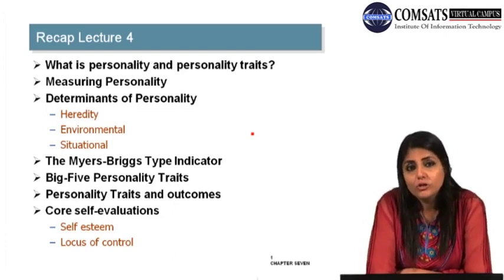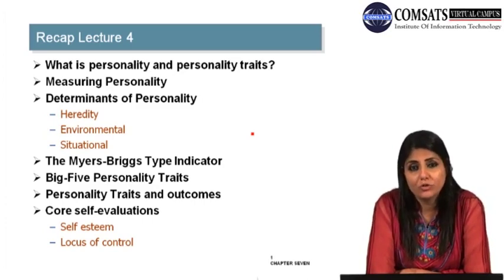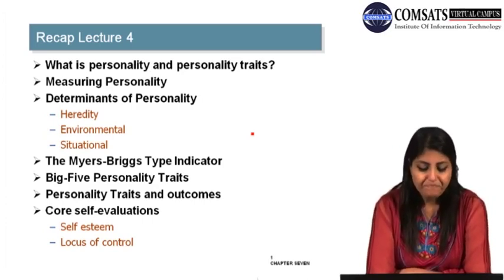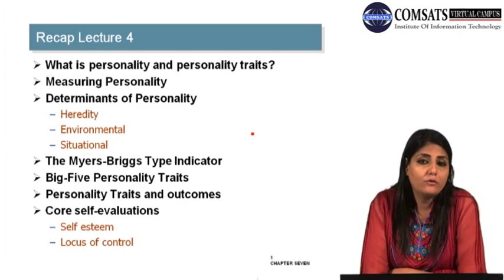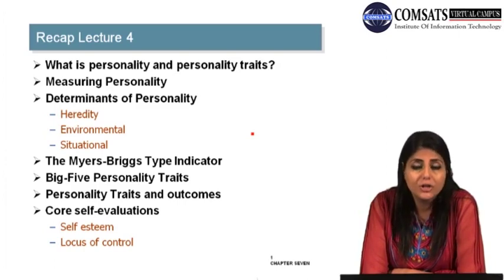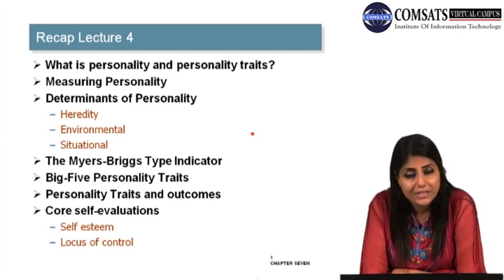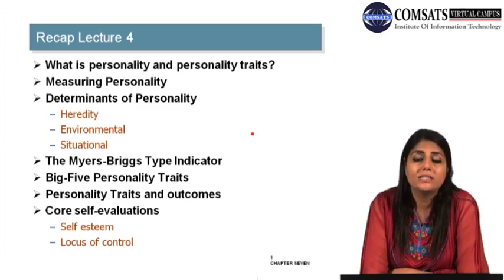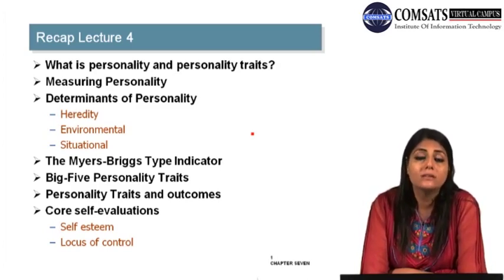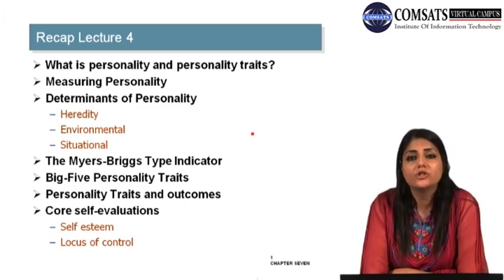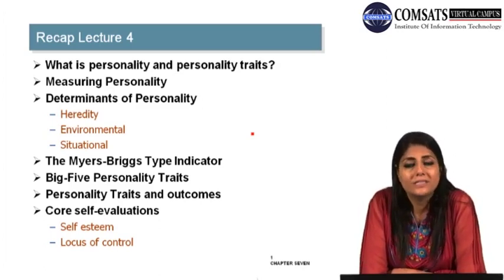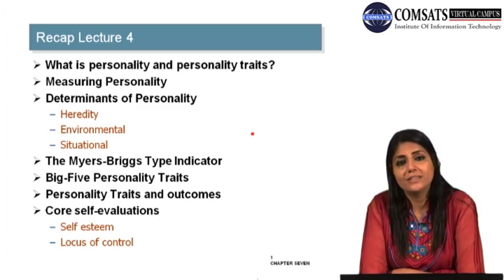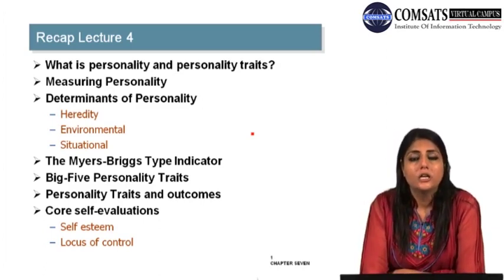Of course, when we discussed the outcomes here, they were with respect to the workplace. And we discussed those outcomes both at the individual level, what kind of outcomes they have for the employee, and for the organization, in terms of organizational effectiveness, organizational productivity, individual effectiveness, individual's productivity, performance, work engagement, job satisfaction, and organizational commitment. So there are a number of areas wherein distinct personality traits influence the different outcomes distinctly.